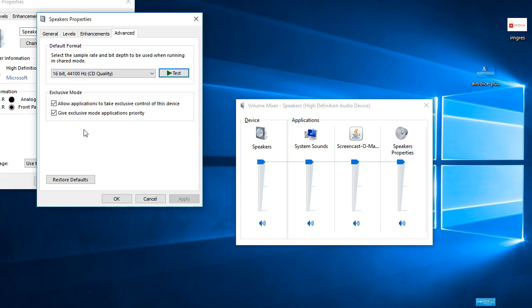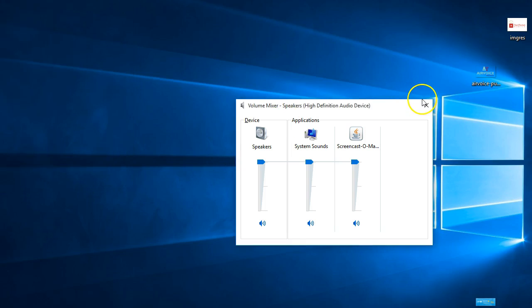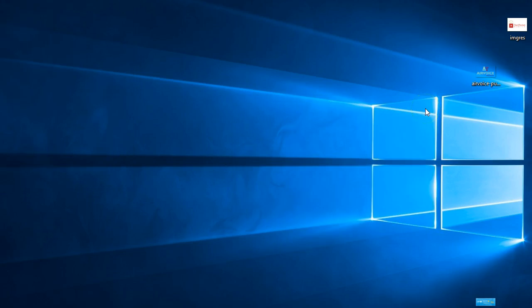Now, if you weren't getting sound currently, the best way I found to fix this was to restore by default and do a complete reset on it, which worked perfectly for me. After that, I was able to get sound again. I know that was another known issue. Sound was a big issue. Screen flickering was another big issue, and not being able to connect to Wi-Fi was also a big issue.